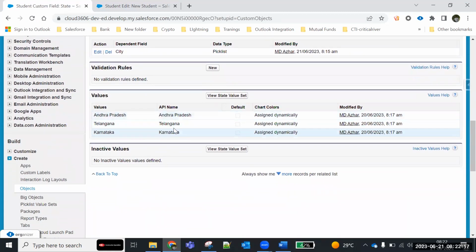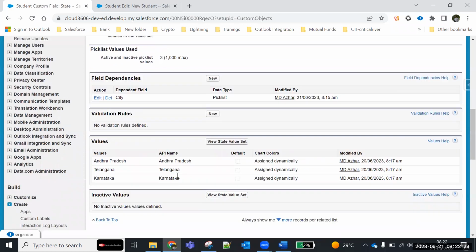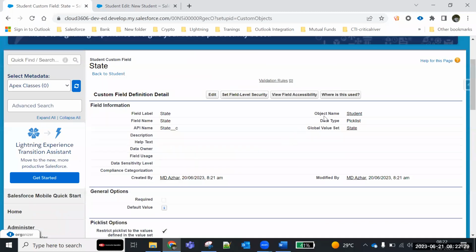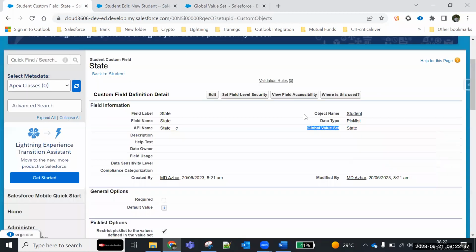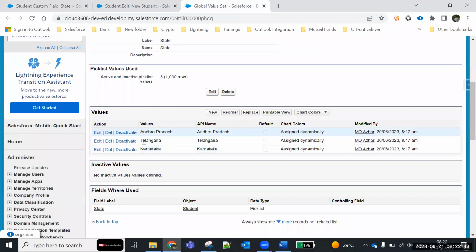If you want to add a new state to it, the new value can be added here, but state is done by a global value set. So you need to go to global value set. Here you will see, this is set up by global value set. So go to global value set and add the value here.